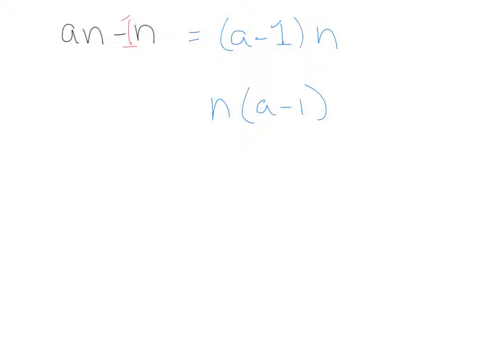It's irrelevant whether it's a lump times n or n times a lump. If you distributed this back out, you would of course get what you started with, which is na minus n. And of course, that could be rewritten as an minus n using the commutative property. So to collect an minus n, you think of n as 1n, and you need that placeholder 1. This turns out to be very obvious once you've thought about it for a little bit, but initially, when variables are involved as coefficients, losing sight of that 1 is a challenge. Many people lose sight of it.